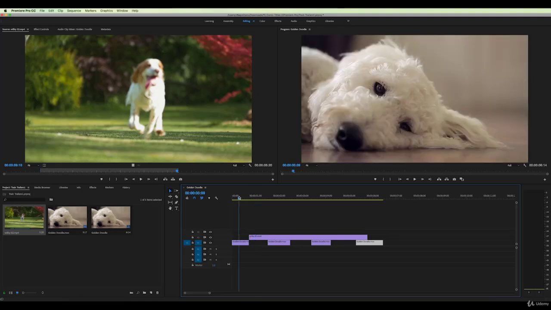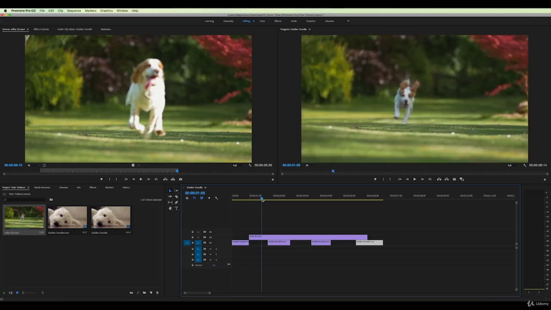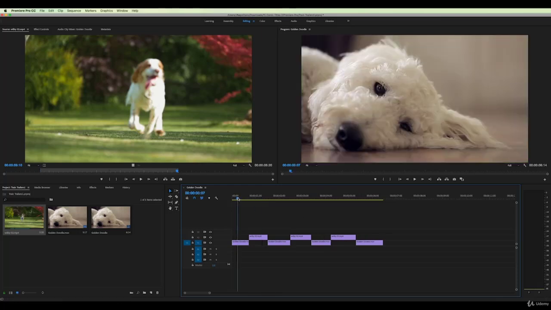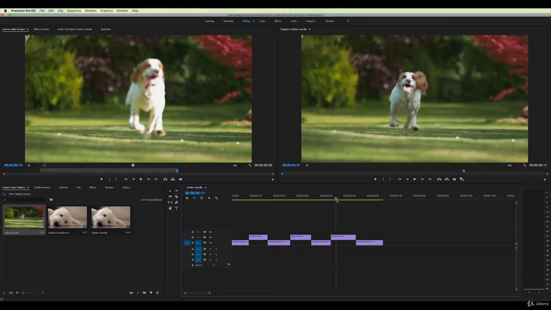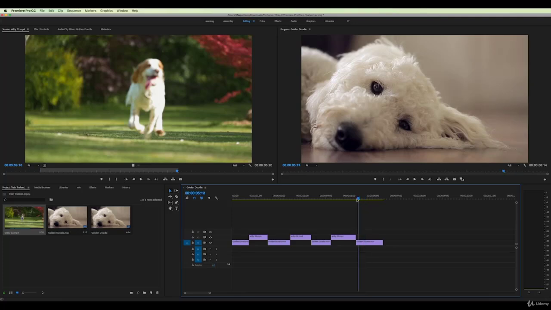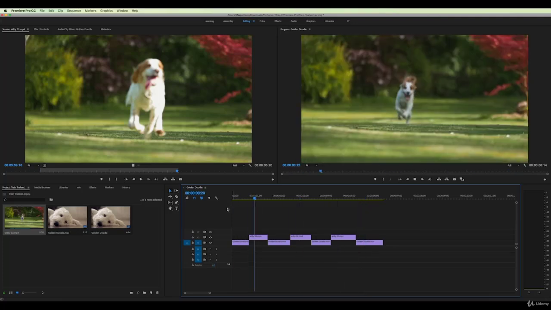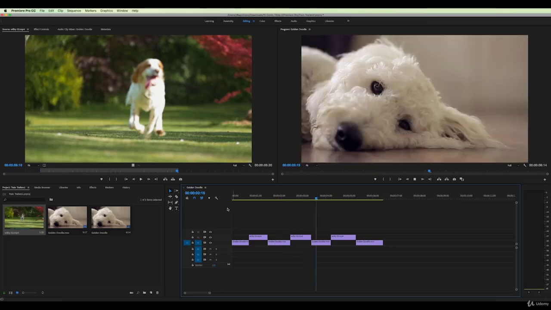So I'm going to roll over the end and trim that part, and I'm going to use the razor blade and it will snap to the edge. So as you roll over these points, see how it gives you that white line there? It's snapping to the edge for you, so it makes it a little bit easier. And then I'll go ahead and select the clips that I don't want and hit delete on the keyboard, and now I've got my two clips going back and forth as if the dog is dreaming about the other dog, is the story that I'm trying to tell. Alright, so that's a quick way on how to cut footage.